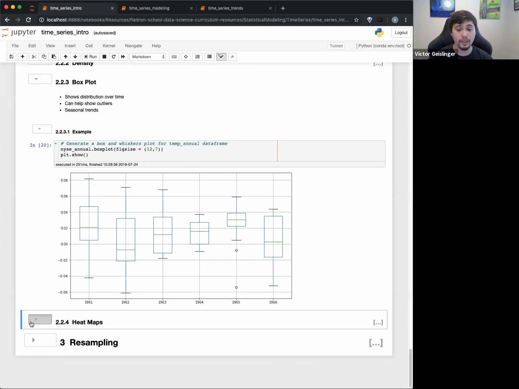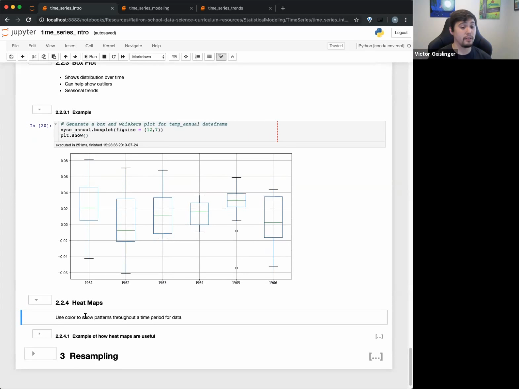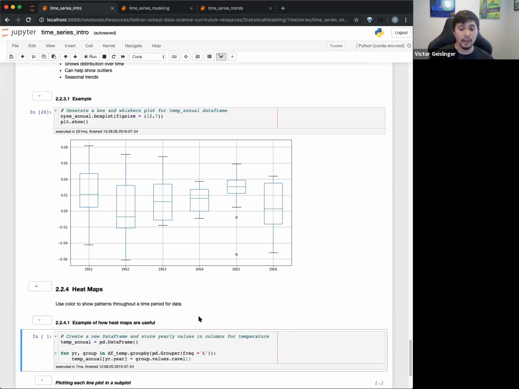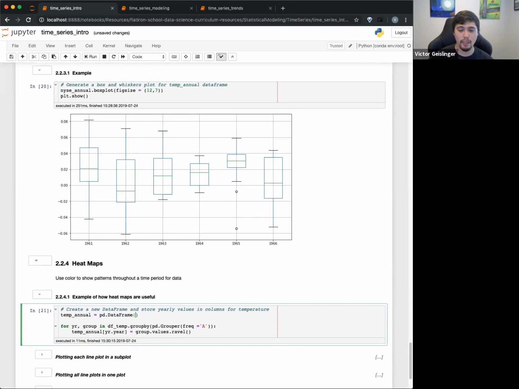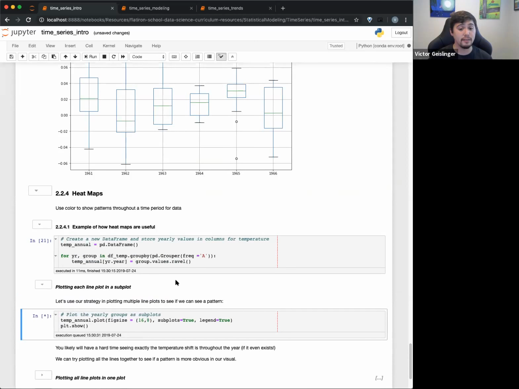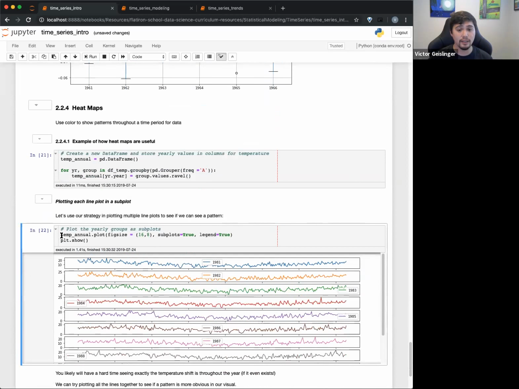Okay. So our last one is our heat map. This one's something we haven't seen yet, but we can use colors to show patterns within our time data. I like this one a lot. Oh, okay, I just grouped it by year. What's nice about a heat map is that we can use it to see changes visually with color, and we're pretty sensitive to noticing hue change. So this shows why you would use a heat map, and when it would be useful. Sorry, I don't know why I have it like this.